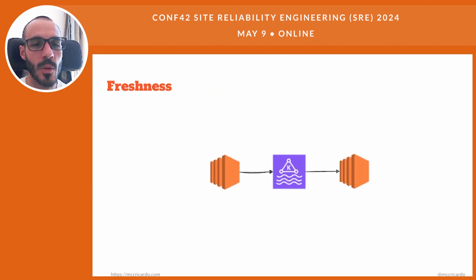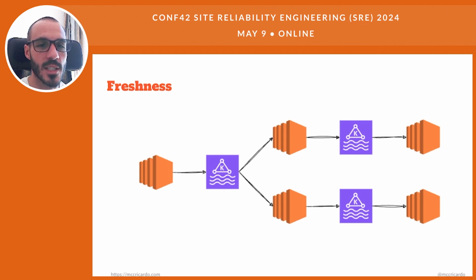Let's look at a simple example. We have two services that communicate over events. In this context, freshness represents how long an event took to get from service 1 to service 2. It can be implemented and self-reported, for example, at the service level by using a histogram.